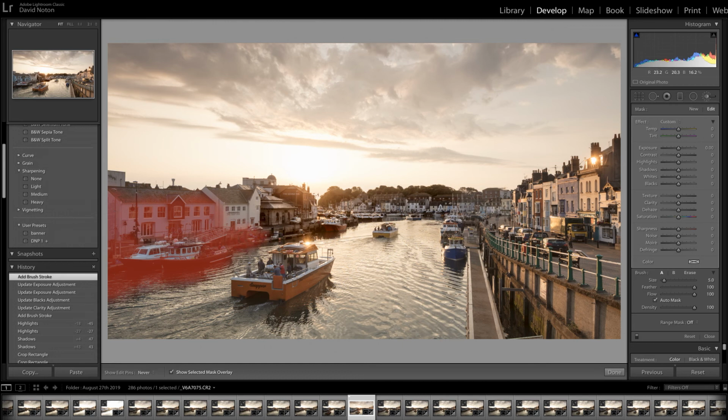Come down a bit, take it to about there. Good, good. Okay. Click off the mask overlay indicator, and now what I want to do here is take my whites and boost the whites in that area. Okay, again, subtle adjustment, but all part of bringing out the best of the picture. Add a little bit of exposure. Not too much, always keep it subtle. So about plus 20 there.